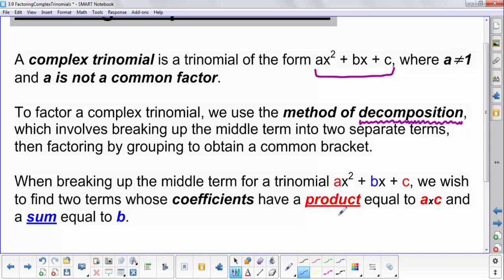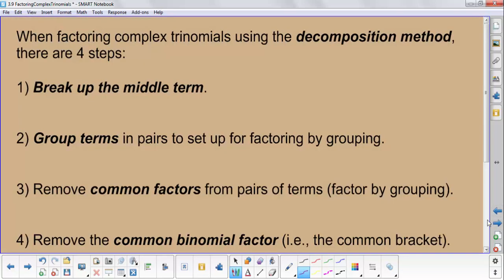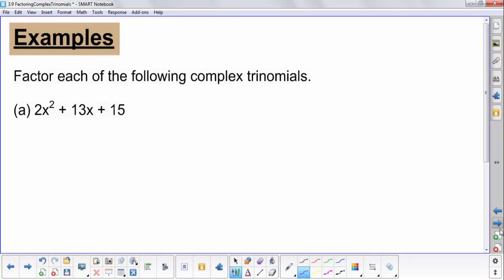So the product sum is very similar, except this time we are looking at the first value and the last value, and we're going to multiply those two things together. Once we do that, that is the product that we're looking for, but we're still trying to find a value that adds to the middle term. So once we get to the questions, you'll see that put into action. As I mentioned before, we are going to turn this into a factor by grouping question. And the way that we do that is by breaking up the middle term. And then we group and common factor. So let's try an example.